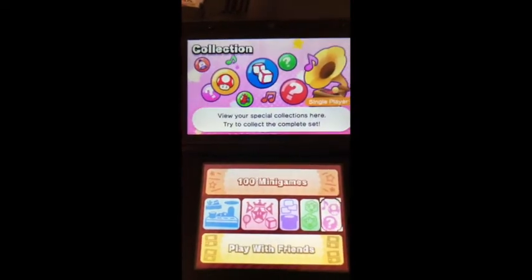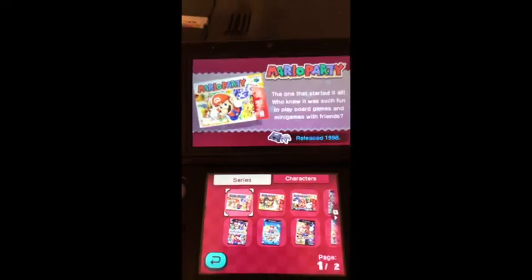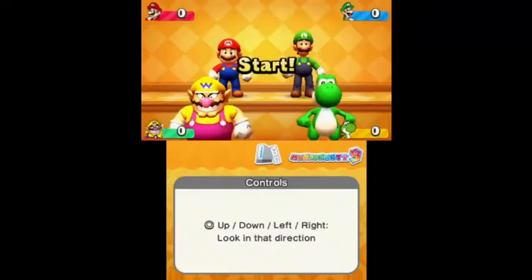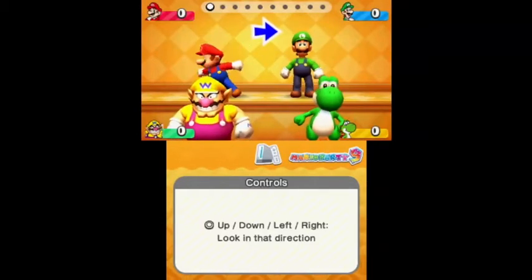The final mode, besides multiplayer of course, is the collection, where you can listen to music, learn information about each game, and character bios. All you have to do to unlock everything is play every mode once. In the case of minigames, just play all of them. And that's it. That's everything this game has.